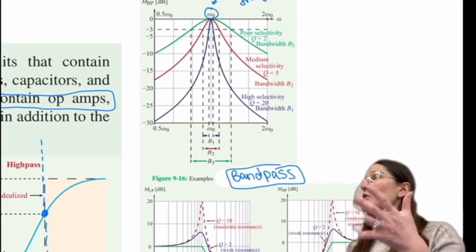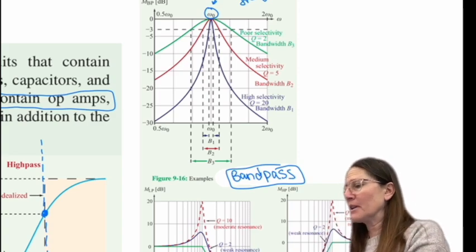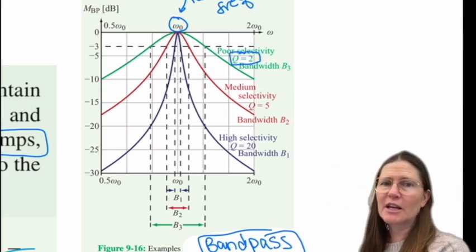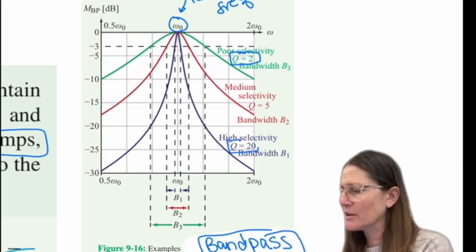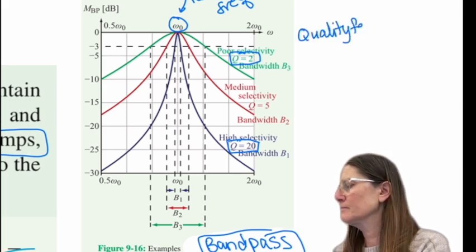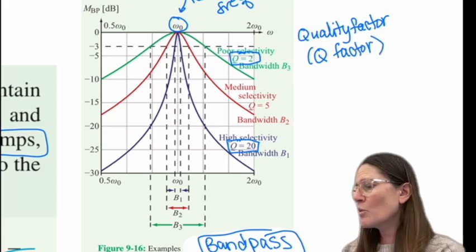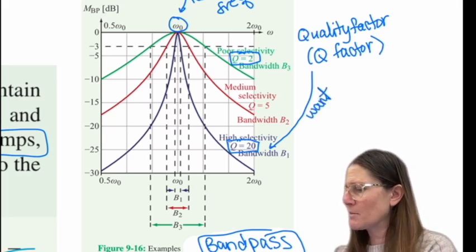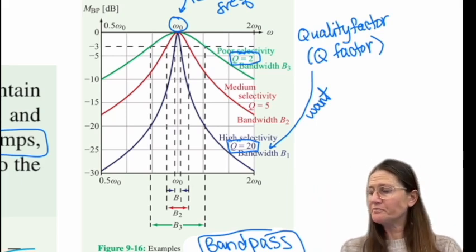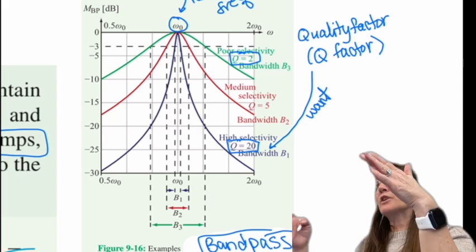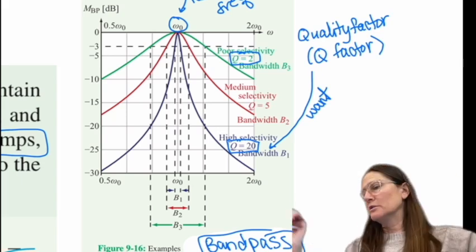So we call that a poor or low Q selectivity. So for low Q, it's poor selectivity, and for a high value, it's high selectivity. So this Q, or quality factor, we want it to be high for a band pass. So we want it to be really narrow. And you can see that's the dark blue line there. One that's a medium is kind of red, and the one that's green is really poor.